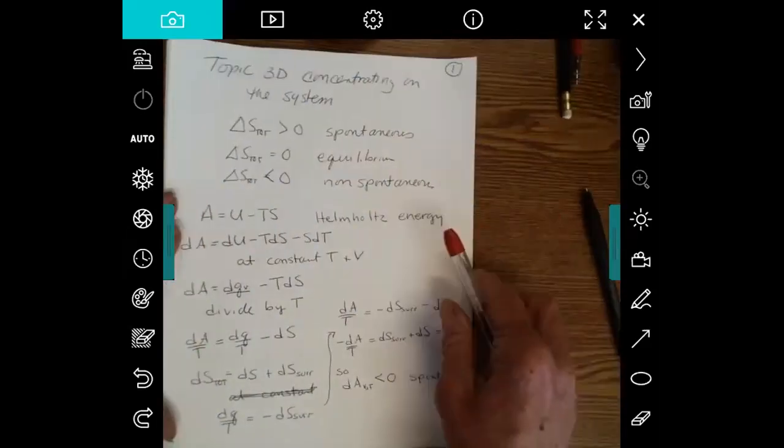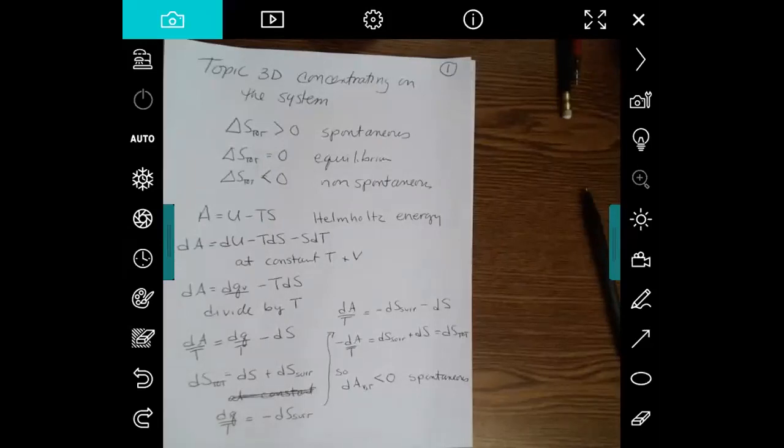Okay, so now we're going to think about where a chemist's criteria for spontaneous change comes from. We're going to basically concentrate on being able to measure properties of the system in order to determine delta S total. So up to this point, we've said if you want to know if a process is spontaneous, the total entropy in the universe has to change in a positive way for a spontaneous process.